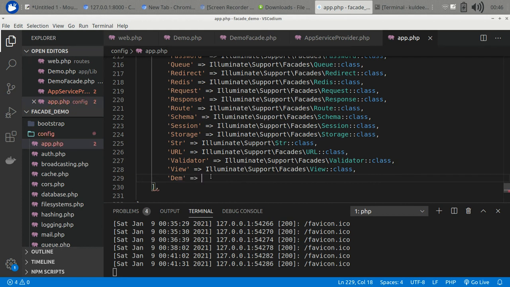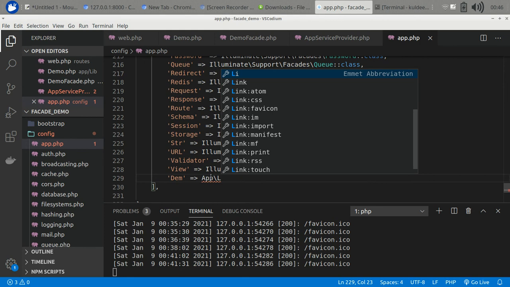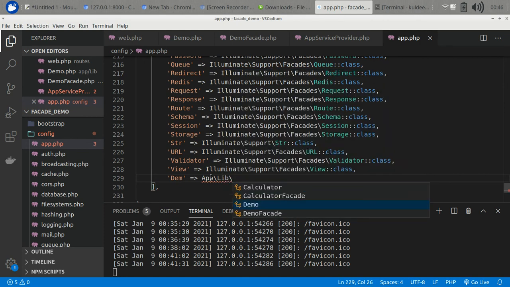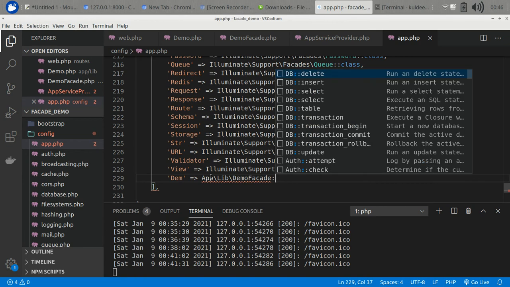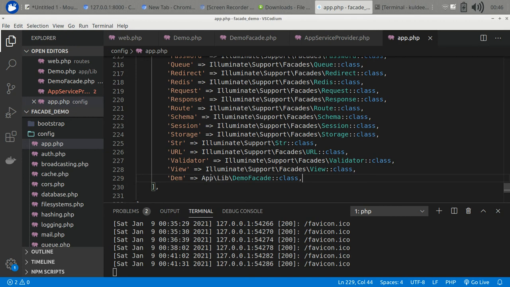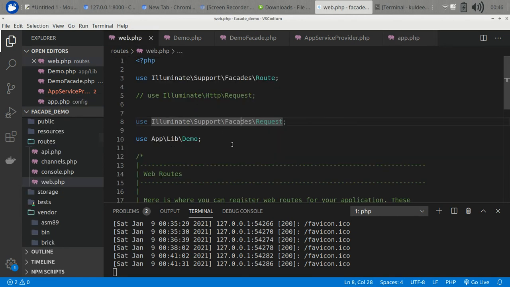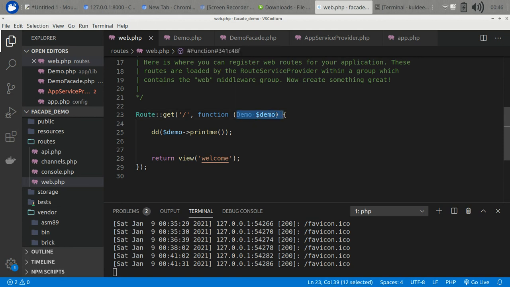Okay, and include it, lib DemoFacade, the facade name which we created earlier. Okay, so we are all set, and now we can use it with the help of this key. So we don't need this instantiation, and now we have to mention the key here and access it statically.